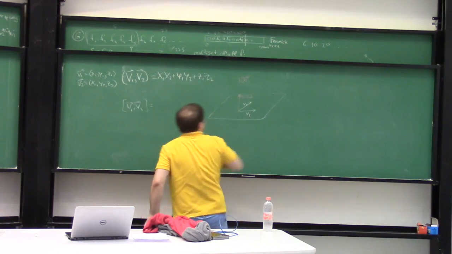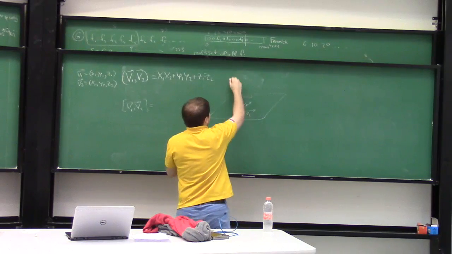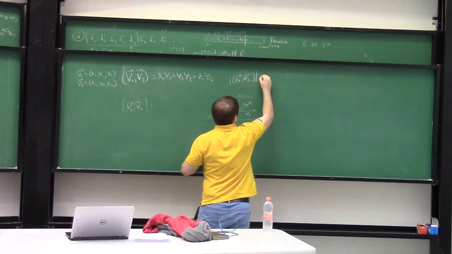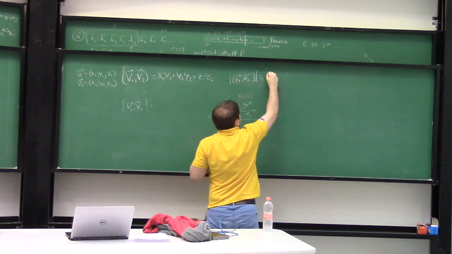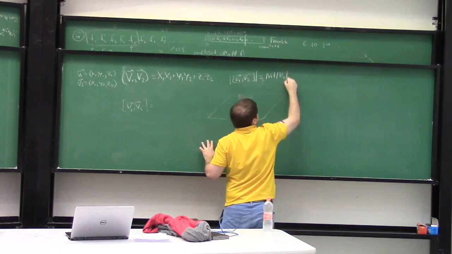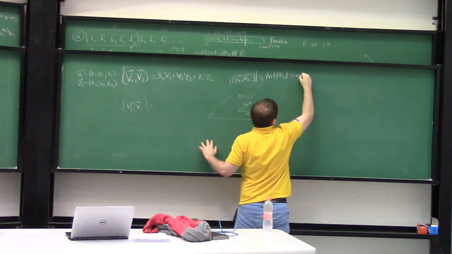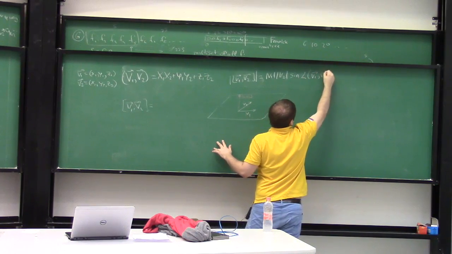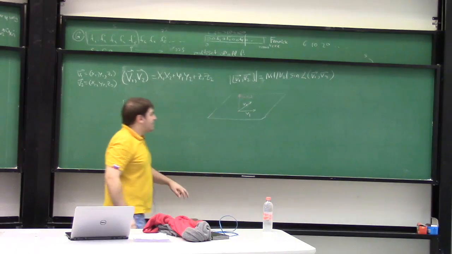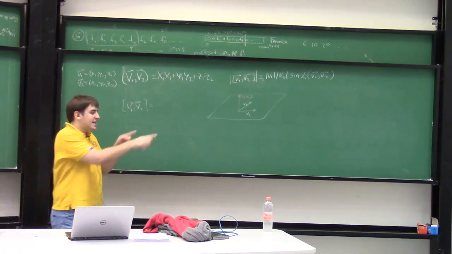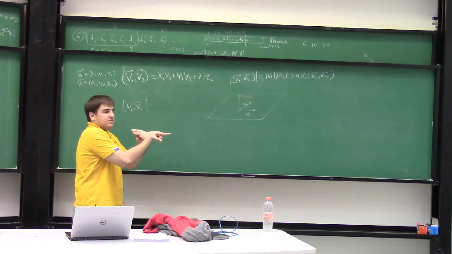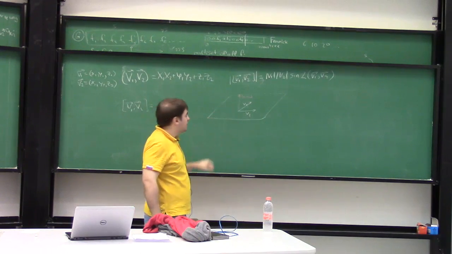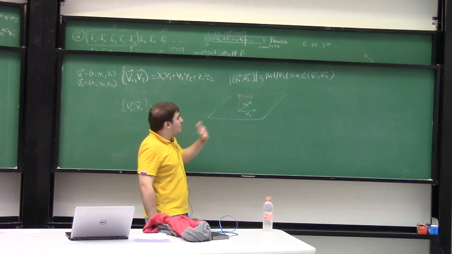Let me write it. It should be equal to exactly the same thing as in the plane. In particular, when two vectors are collinear, they look in the same direction or in completely opposite directions, one is the opposite of the other, the vector product will be 0. So that's what we want.